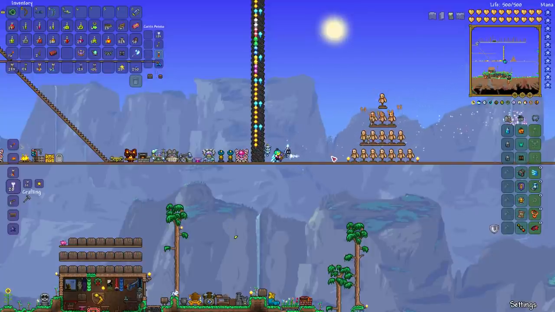So you can see right there. You fire those, and they'll actually go through the enemies and damage all of the enemies.